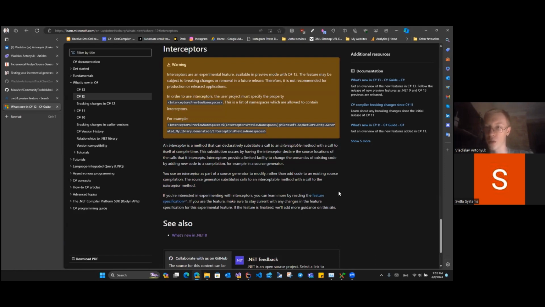What do you think of the combined benefits of AI in code generation and source generators? Actually, artificial intelligence is really popular nowadays. That is true. But probably it will help you to write source generators, because from Microsoft I haven't found good documentation about creating source generators.